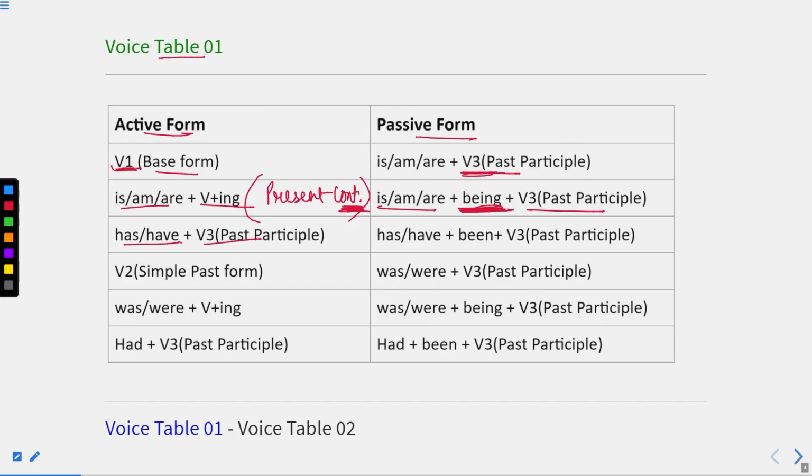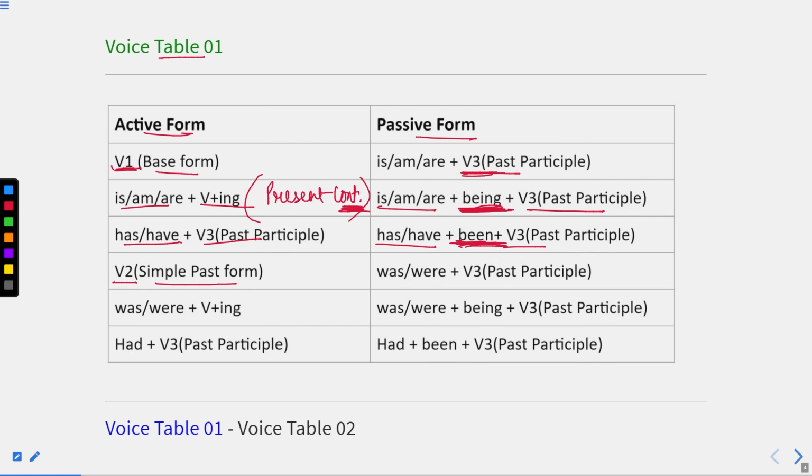Now if it has/have plus verb third form, obviously in the active structure of the perfect tense, we do have any form of have, and after that we have verb third form. And when we convert it into passive voice, obviously we require a be form as well as verb third form. So to maintain that particular formation of passive voice, we need been over here. After has and have, we obviously have verb third form in the case of perfect tense, but to maintain the profile of passive voice, we need this structure that contains the form of be as well. So has/have plus been plus verb third form should be the correct structure.